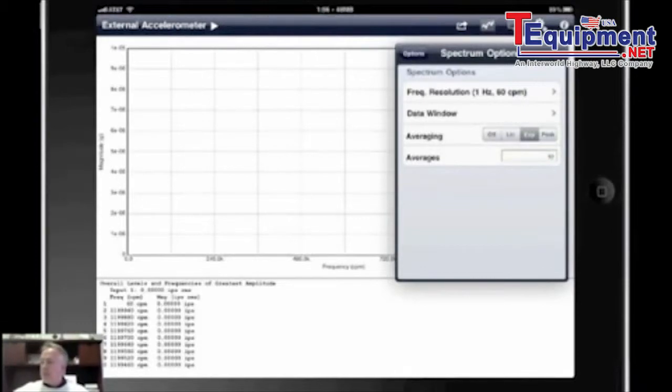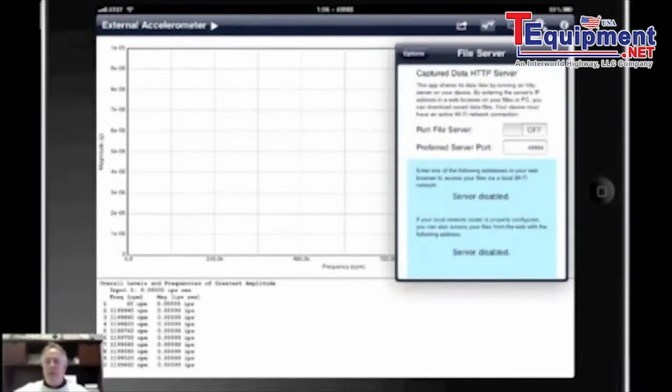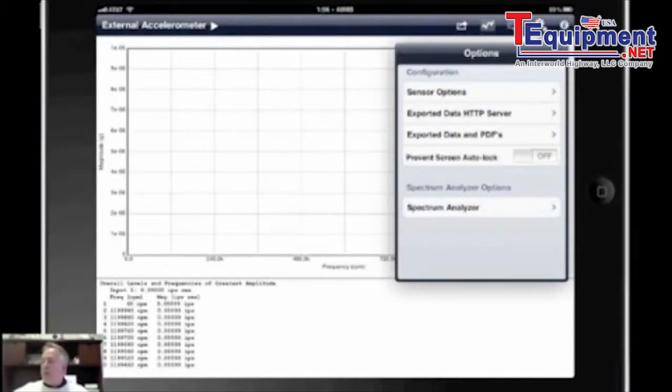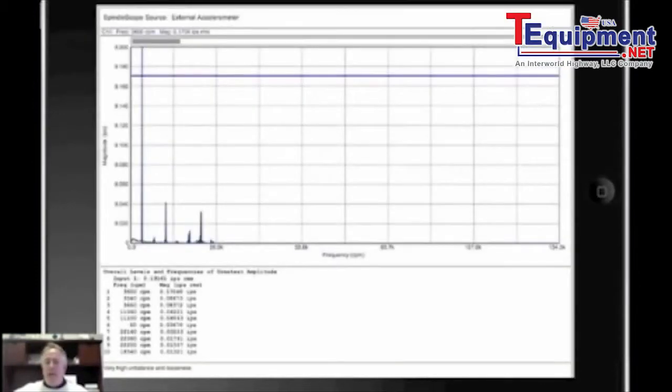Going back again, we also have our exported data server, where we can wirelessly transmit our data that we've collected on our iPad to either a PC or a Mac, as long as we're on the same network. And below that, you'll see the storage button for all of our PDFs that we would have collected in a route. And if you tap on those PDFs, you can see this is what the storage format looks like. And I'll quickly open one. It'll actually pull up past data that I took on a motor that you can see the cursor is landing on 3600 RPM. That was a 3600 RPM motor here at our shop just to sample this app.